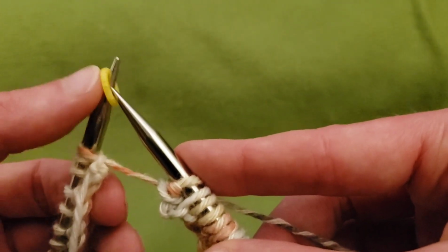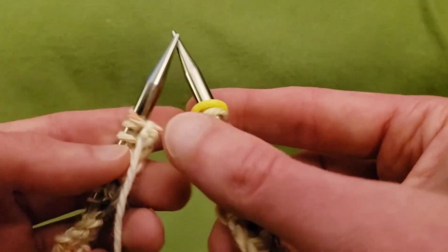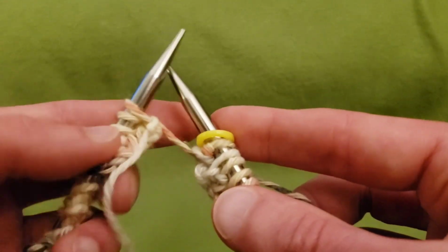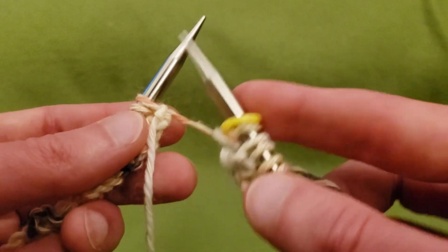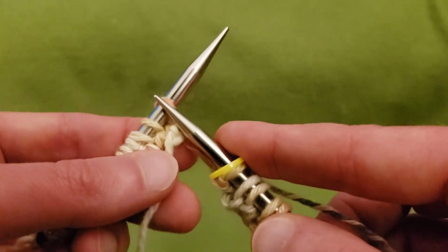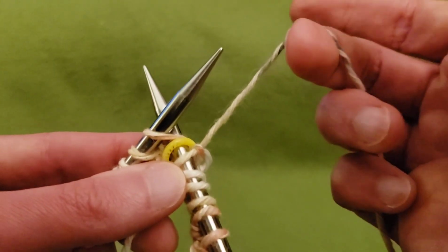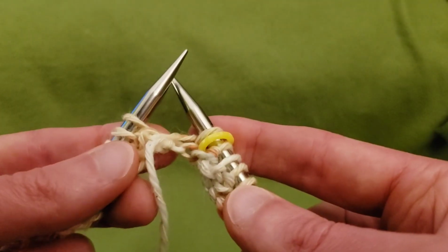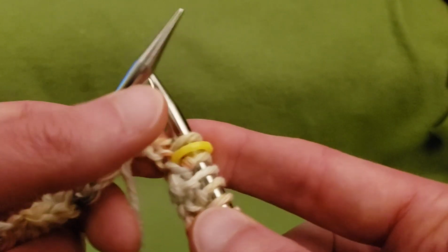Transfer your marker to your other needle, and then we're going to continue on in the exact same fashion as we started with a knit, purl, knit, purl, knit, purl. Just keep doing knits in the knit stitches and purls in the purl stitches. So start right off with a knit, and you can see that little itty bitty bump of yarn right there. That's a purl.